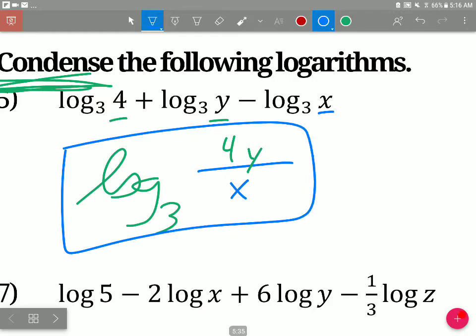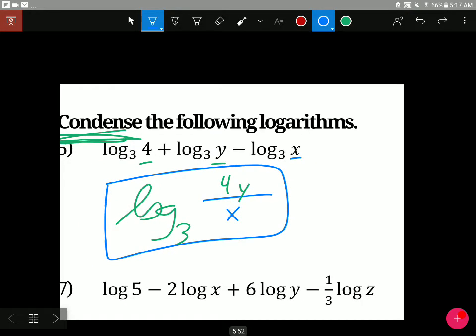And the reason the x is on bottom is because that log was negative. Cool. If there was a 4 right there, I would have moved it to that point and made the x the 4th. But it wasn't, so I'm not going to. Okay, do the next one. Pause the video, do the next one.